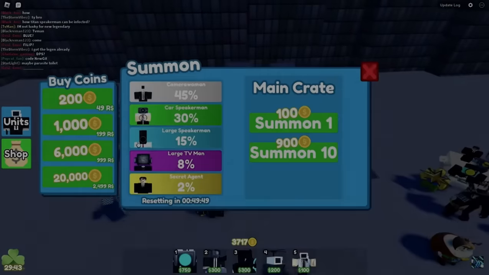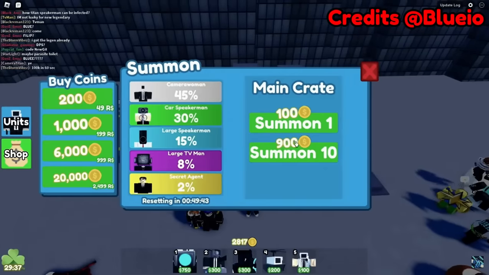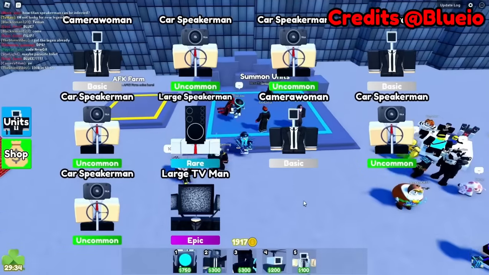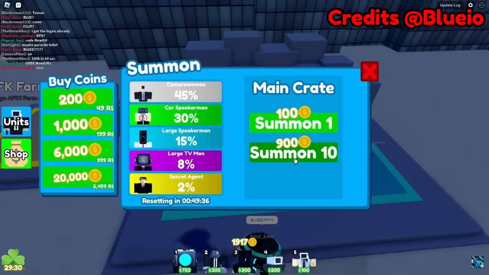Man, I'll take it. It's nothing good yet. It's not looking good. I have to get the new secret agent. It looks pretty cool. I'm pretty curious what it does and its abilities and stuff, but yeah, we'll find out once I get it.